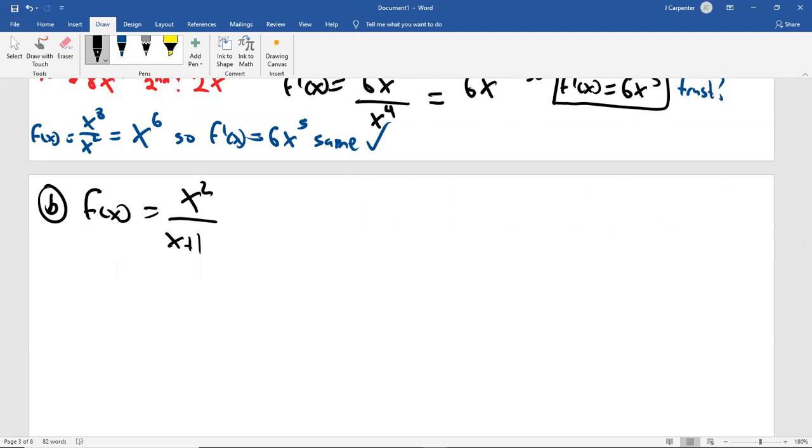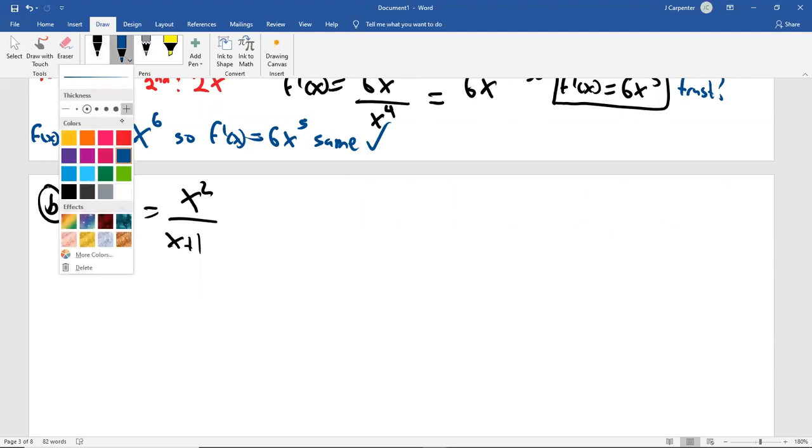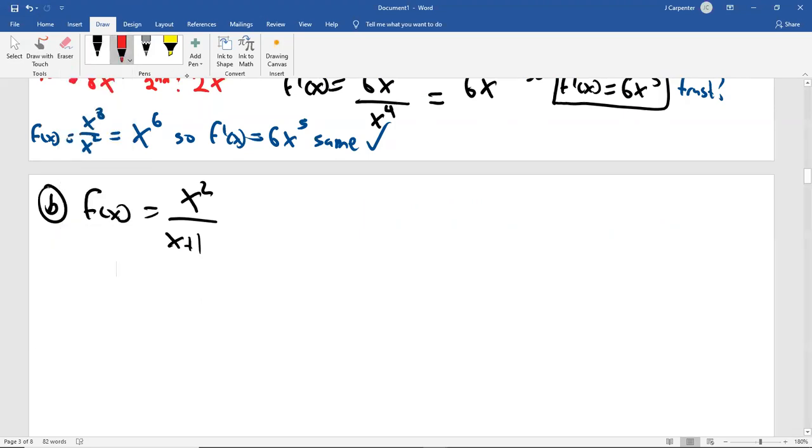Okay. So whether you're calling them top and bottom, first and second, or just f and g, even though we call the original function altogether f, it'll work, but I'd be careful skating on that thin ice. It's not really appropriate. So the first, or the top, whichever you prefer to call it, would be the x squared. And the bottom, or the second, would be the x plus 1.